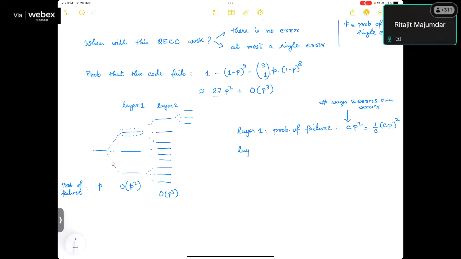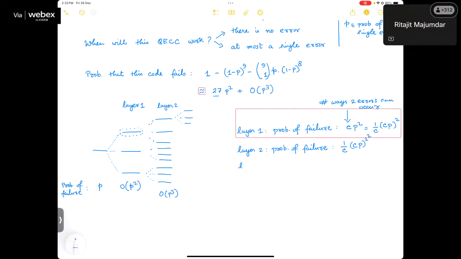Now, if we go to layer 2, what happens? Now, instead of p, I have this cp. So the probability of failure will be 1 over c, (cp squared) whole square. Previously, the probability of error was p and the probability of failure was cp square. Here, the probability of error is cp square, so the probability of failure will be 1 over c, (cp) to the power 4.